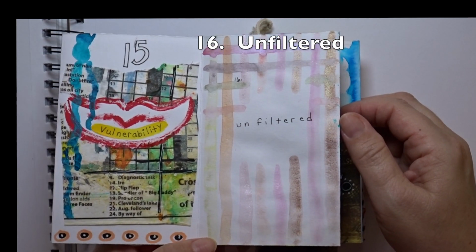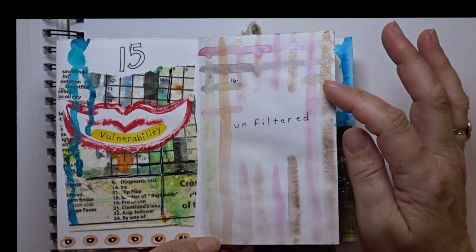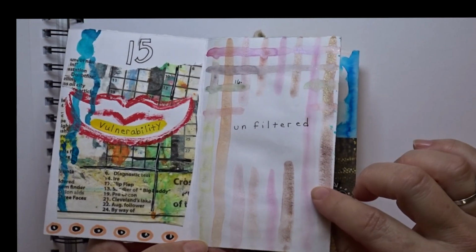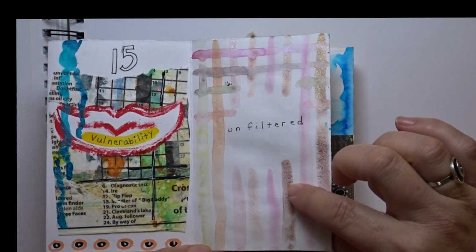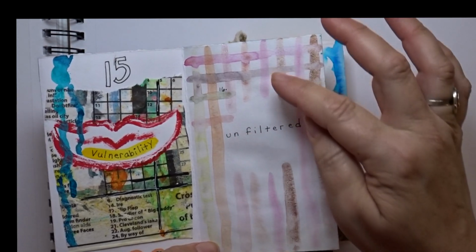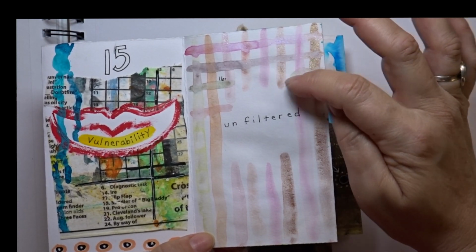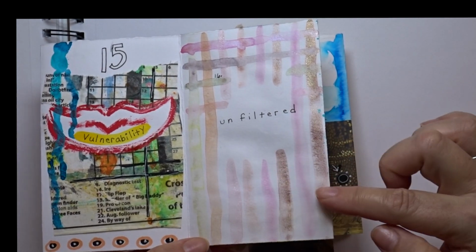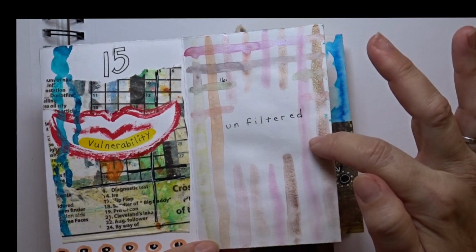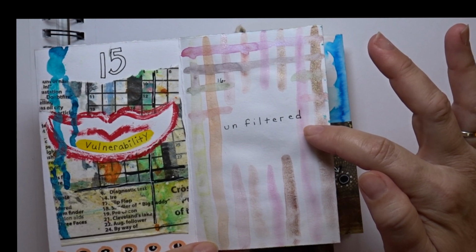Unfiltered also has symbolism for me for day 16. On here it was a lot of the Piñata pearlescent watercolors that are metallic or shiny, a little glittery. And I did watercolor weaving, but I also wanted to show either where the weaving was unraveled or where it hadn't been crisscrossed with fibers or paint yet, to leave a space, a focal point in the middle with a very simple lettering of the word unfiltered.